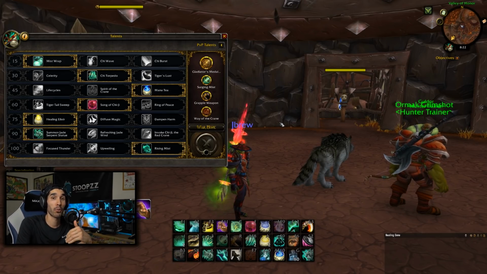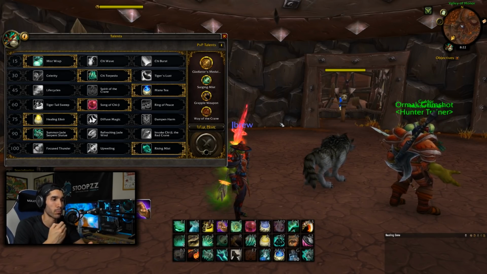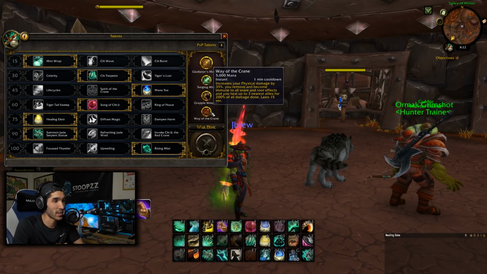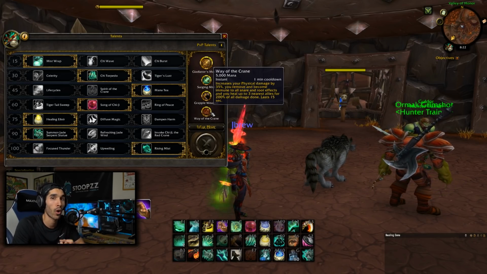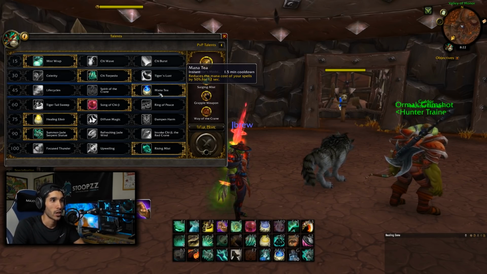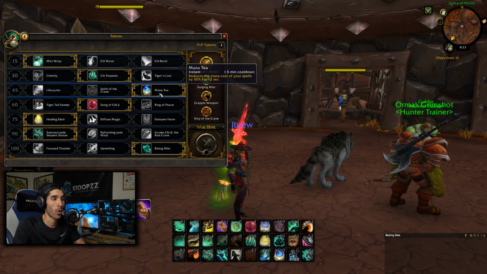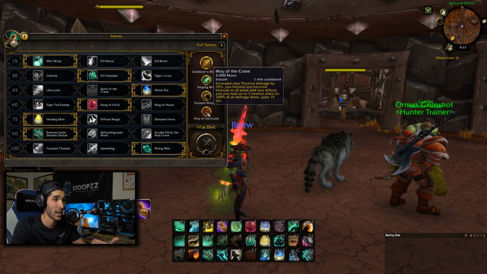Now, the last one is completely optional, and it's completely playstyle based. Wave the Crane right now, it doesn't break you out of stuns anymore. It costs a ridiculous amount of mana, so if you are speccing into Wave the Crane, you have to make sure you are activating your Mana Tea, and then go into Wave the Crane to save some of the mana that it costs, because it does cost a lot of mana.